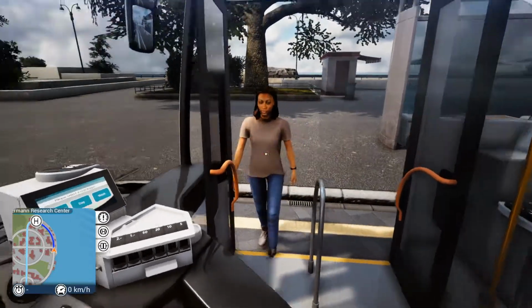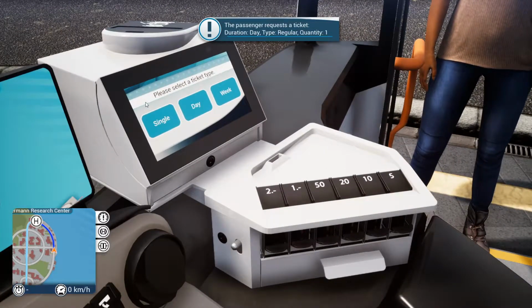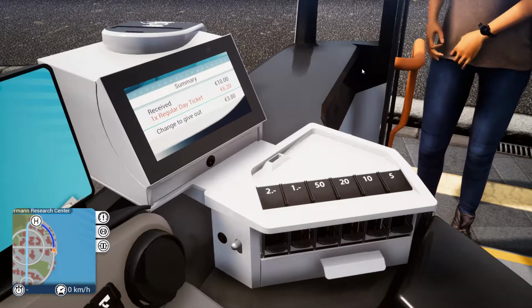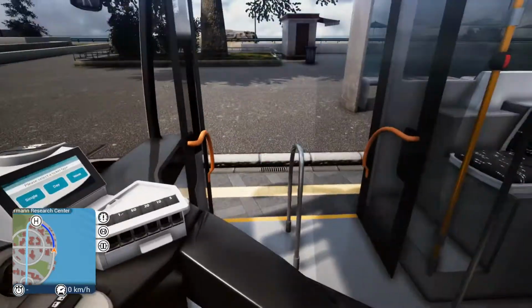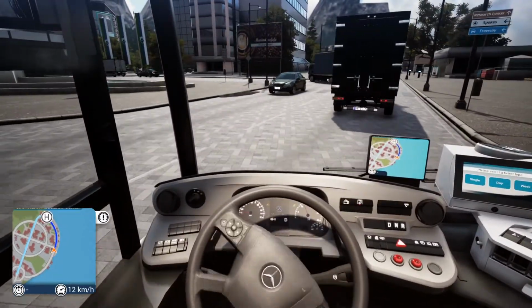What do you mean? I need a ticket. I need a ticket. Ticket machine. Please select a ticket to... Oh, I think I understand. So, duration, day. Okay. Regular student, regular. Okay. And one, there you go. Do you have it? Thanks. Oh, I returned too much change. Okay. All right, I think we're ready to go now. Close all this. All right, here we go, gamers.